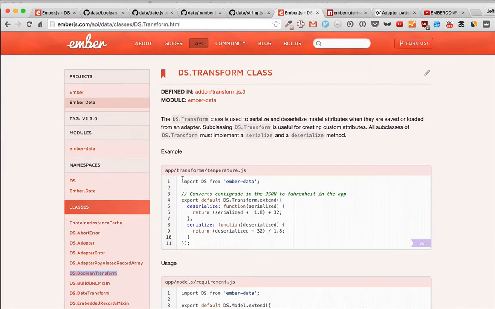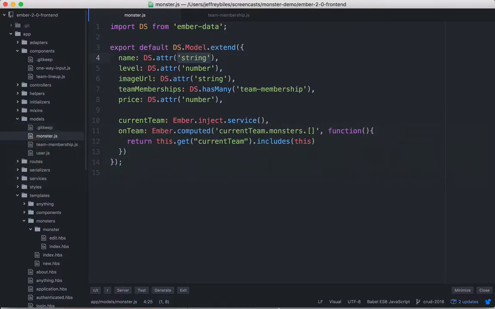So what you do is you create a transforms folder within your app, and then you create a file with the name of the transform. So to use this, you do DS.attr temperature. So if we had this in our app, this is what it would look like.